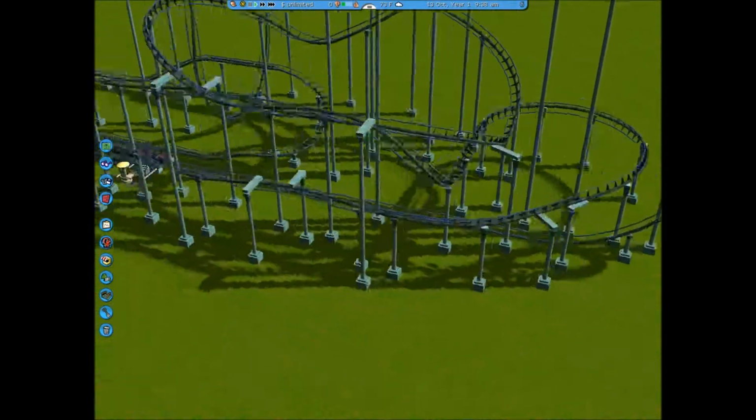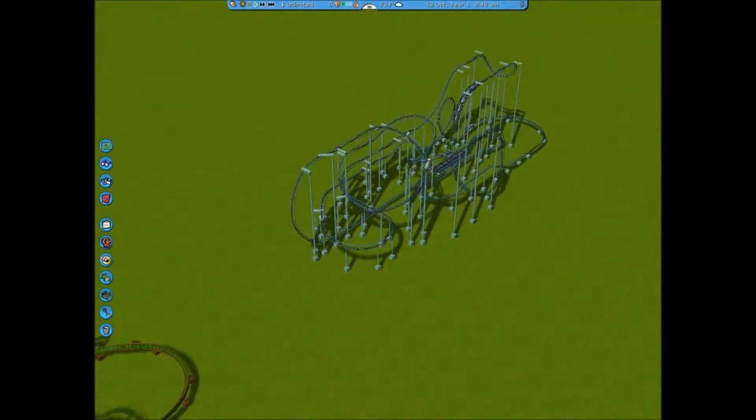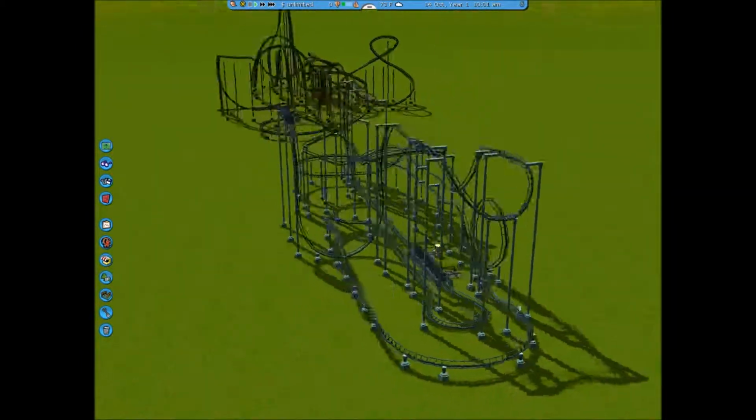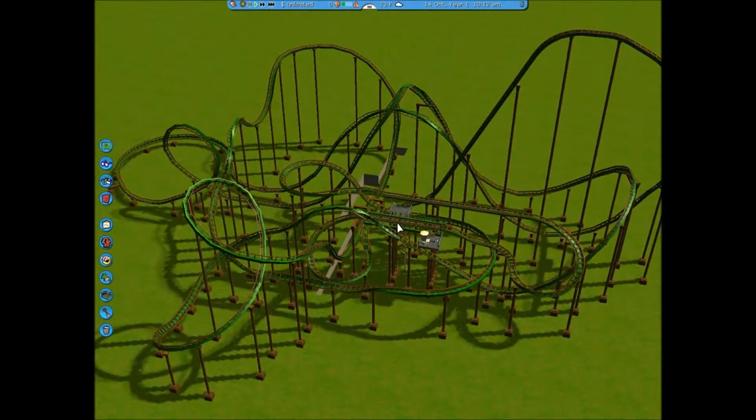It's got some interesting ins and outs to itself as well. So that would be the Blackened Spirit, and this is Woodpecker.